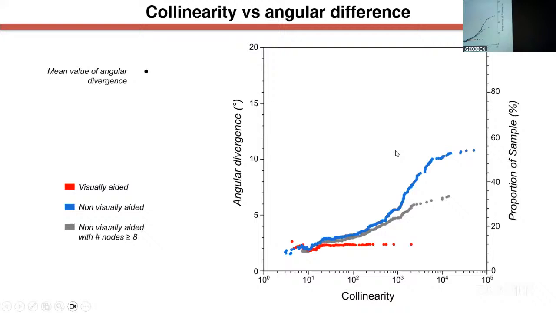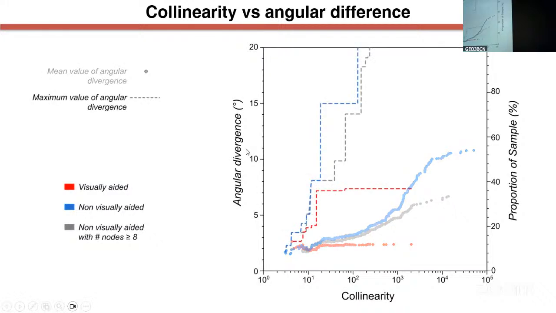And last but not least, I take the two data sets and I start to remove the worst datum. I mean, for each data set, I remove the data with a high collinearity. By removing each datum, I essentially reduce the average collinearity, and reducing the collinearity reduces, of course, the angular divergence. That's also the maximum value of angular divergence. It means that here the average divergence is 3 degrees, but I have some outliers of 15 degrees.